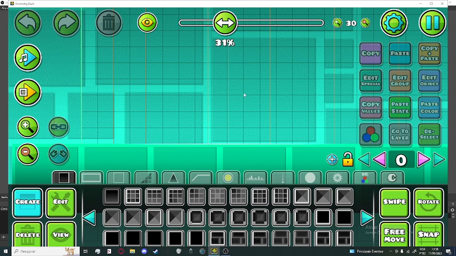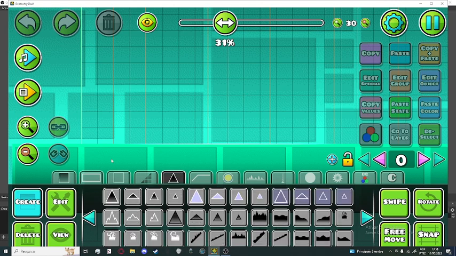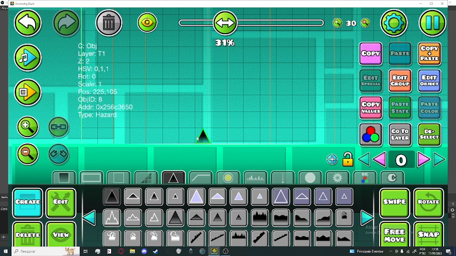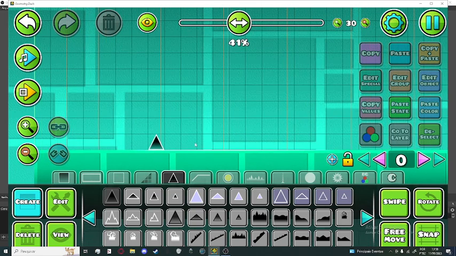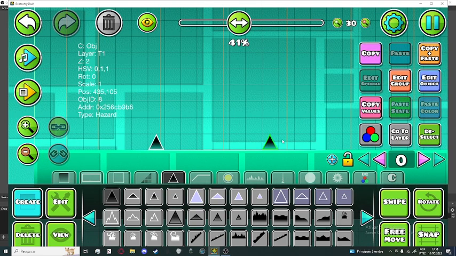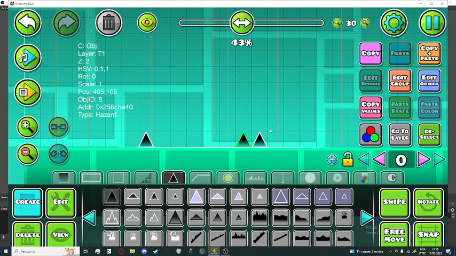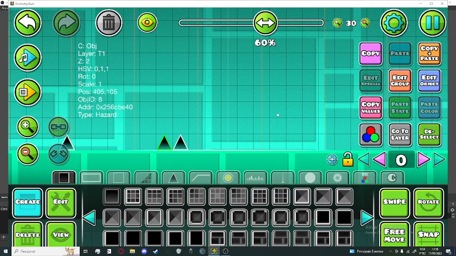To make gameplay, the first thing you're going to do is know what you're going to do. Is it going to be easy? Is it going to be hard? You've got to decide. So let's make a really easy level. First we do a spike, and then 2 spikes, a similar structure to Stereo Madness.